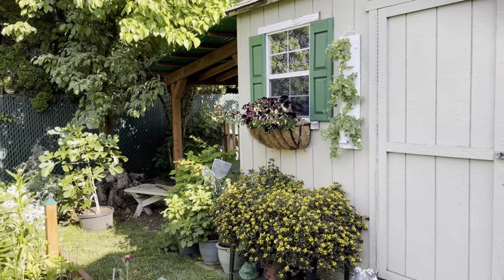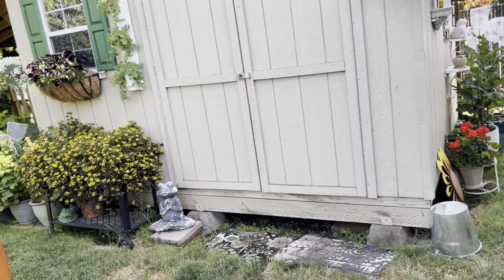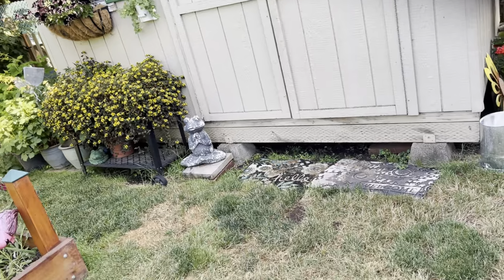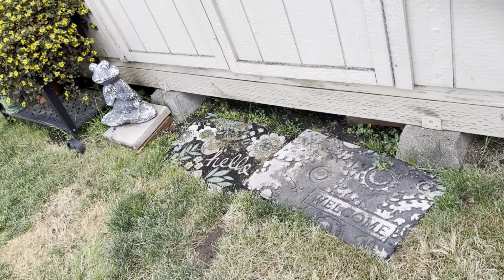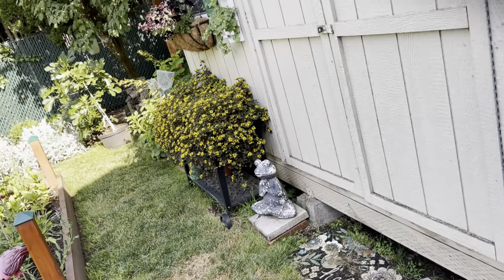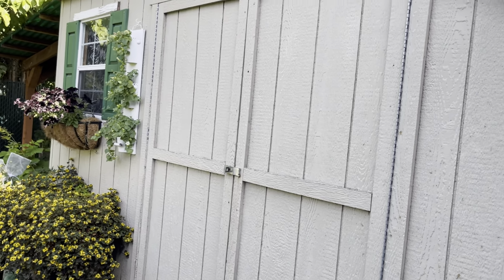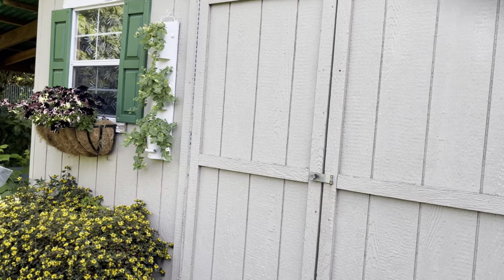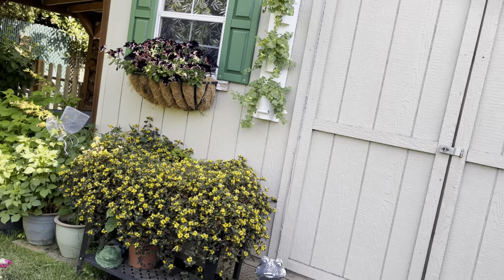All right, guys, so this is our shed area, and you can see it's not terrible, but it definitely could use some improvement. First of all, I've got these nasty rugs here, just trying to keep the weeds down in front of the shed. Now we do access this shed. We have our mower in here and our edger and different things like that. And I've tried to make this space pretty cute here with a few things.